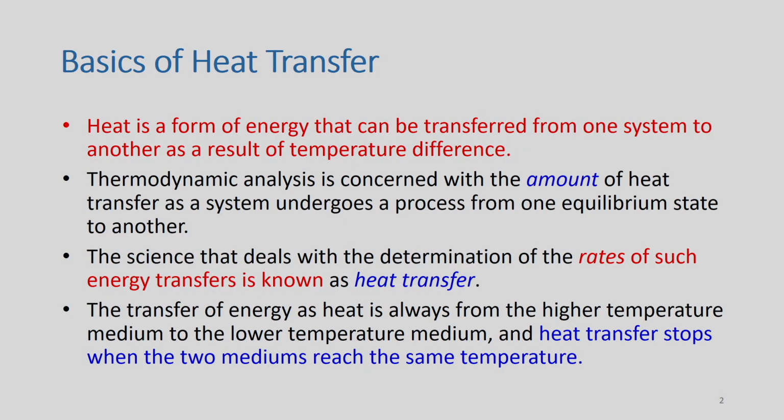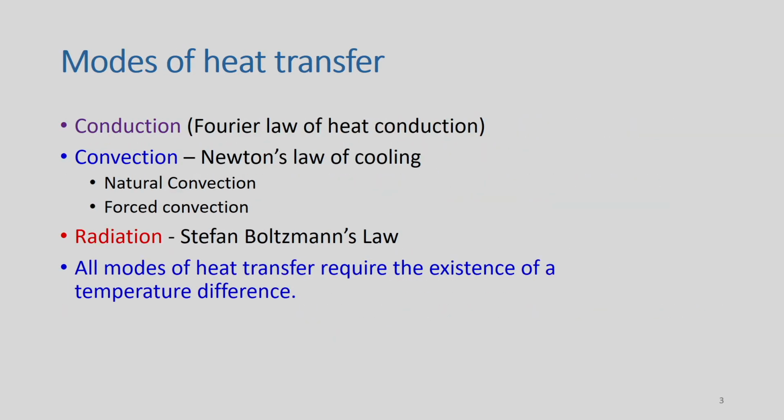The science that deals with the determination of the rate of such energy transfer is known as heat transfer. The transfer of energy as heat is always from the higher temperature medium to the lower temperature medium, and heat transfer stops when the two mediums reach the same temperature. Okay? So, what are the different modes of heat transfer?